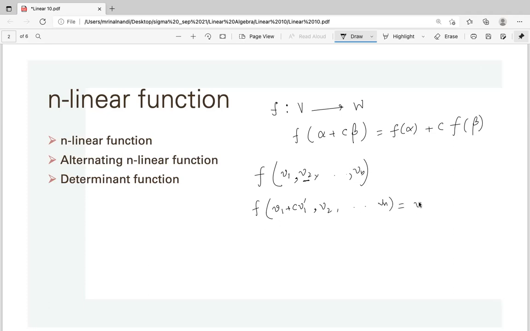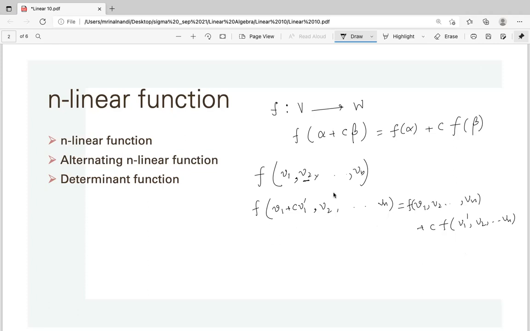That means f of (v1 plus c v1 dash), v2, dot, dot, dot, vn equals f of v1, v2, dot, dot, dot, vn plus c times f of v1 dash, v2, dot, dot, dot, vn. And the same thing holds for every coordinate.